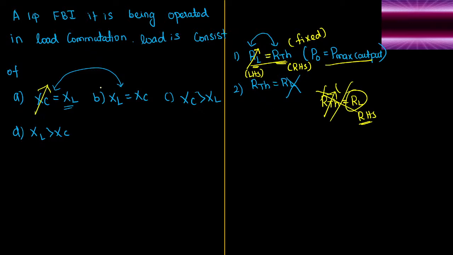Like that, they are trying to mean here. Here XC is variable, here XL is variable. Somehow they are trying to match them to be equal. Or, no sir, when XC becomes greater than XL, then it will be possible. No, when XL becomes greater than XC, then it will be possible, sir. These types of options were given. Now you can consider your answer. What can be the expected answer?